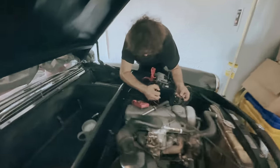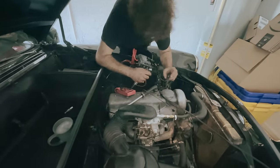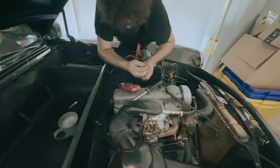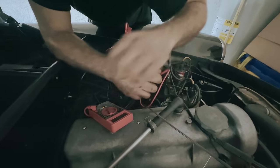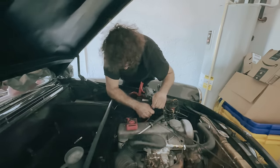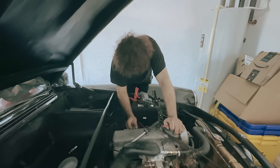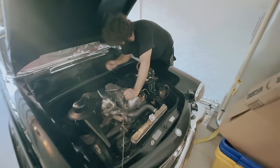So, there are different reasons for why that can happen. Right now I'm doing what's called a continuity test on the spark plug wire to see if I'm getting voltage through the wire. Looks like I'm gonna get voltage through here, but the resistance is high. It's like 10,000 ohms. All right, guys, we're going step by step. We're going to try to get this thing running again and get it back on the road.